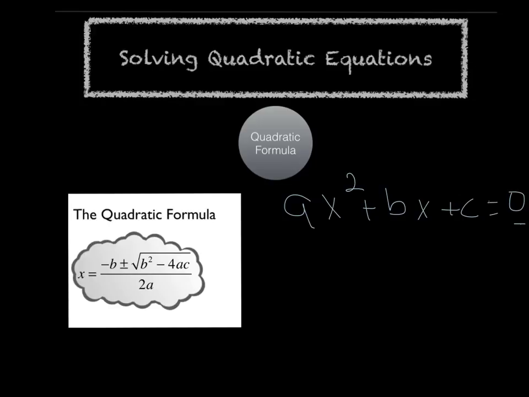So in order to use the quadratic formula, obviously you have to have your quadratic equation set up in standard form, where a is the coefficient of x squared, b is the coefficient of x, and then c is the constant value. You're going to take those numbers and plug them in to the quadratic formula. It should result in 2 answers if the equation can be solved. Again, the quadratic formula is probably your last resort in this situation, just because it is time consuming and you have to have your equation equal to 0.